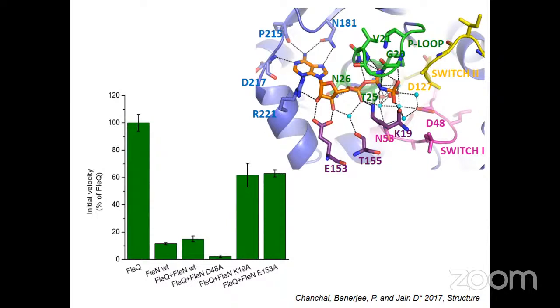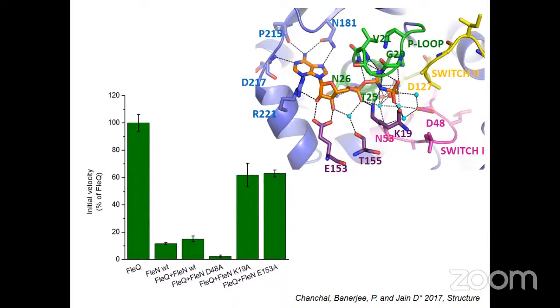In the wild type, FleQ is unregulated and a lot of flagellar gene synthesis is taking place. But when FleN is there, it is not completely inhibiting. It's just dialing down the ATPase activity of FleQ to an extent that only a single polar flagellum is formed. If it completely shut down, then there would be no flagella at all.